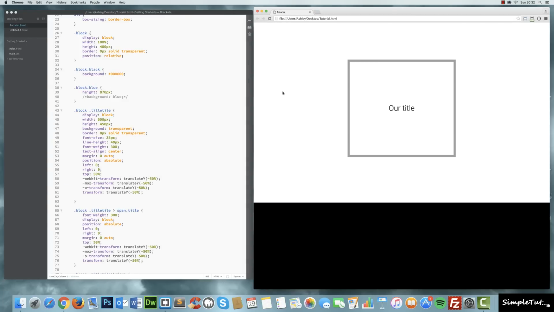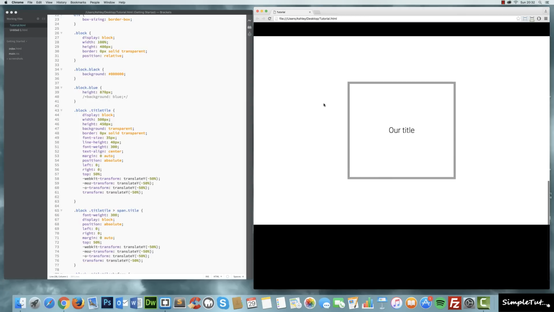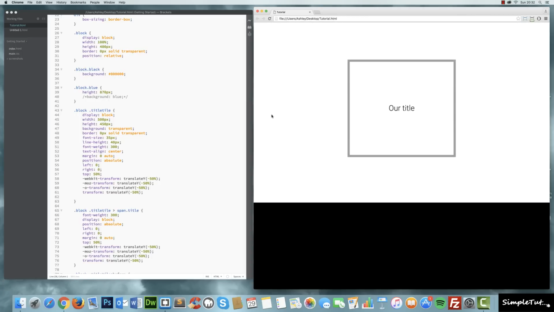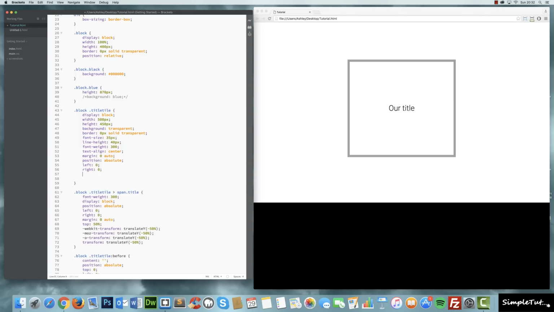So now what we want to do is animate this so that as we scroll down the page, this is going to move at a different rate and direction even to that we are scrolling. So to do that, I'm going to come up to this CSS here for this element, and I'm going to remove what we put in to center it vertically, because this is a transform. We're going to need to translate this. So I'm going to just delete that.